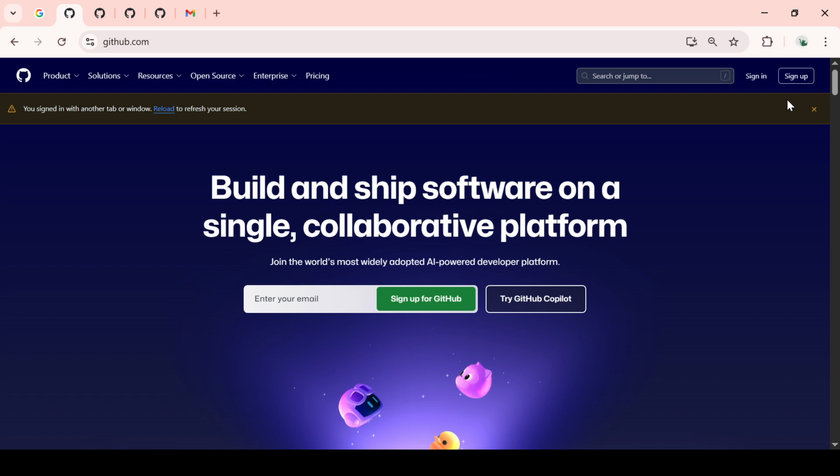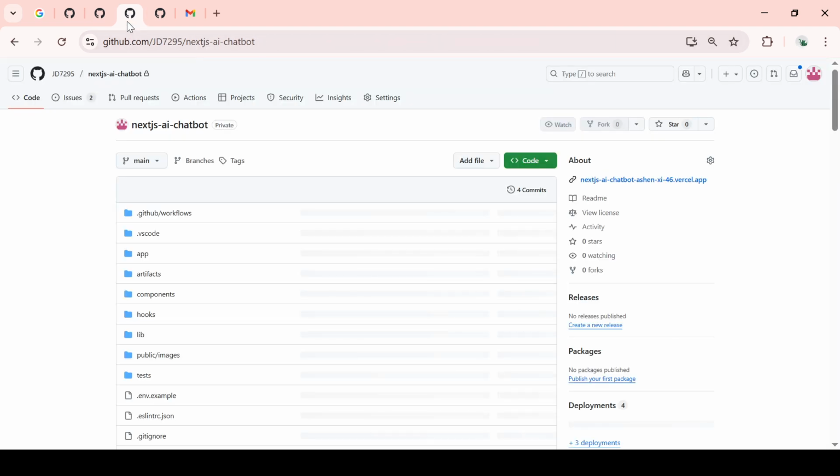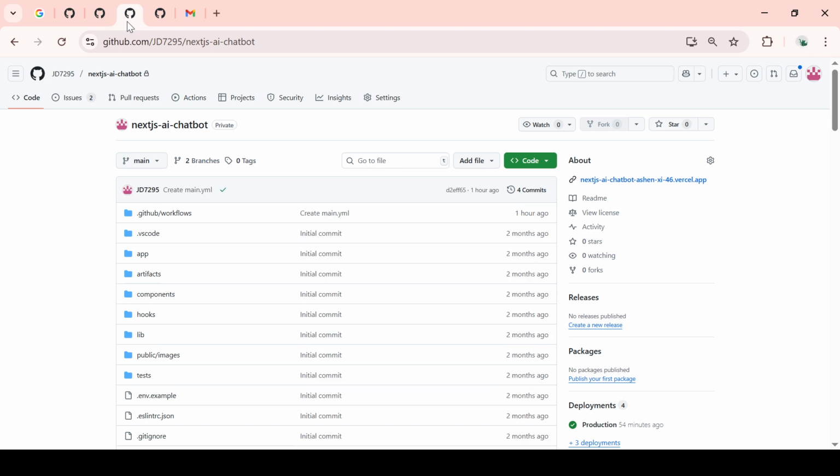Now, once you're on the GitHub homepage, the next step is to sign up for an account if you haven't done so already. Of course, if you already have an account, then simply log in with your credentials. Signing up is a straightforward process, but if you're logging in, make sure you have your username and password handy. Keep in mind that managing your repositories efficiently requires logging in as a first essential step.